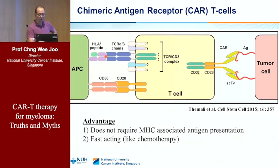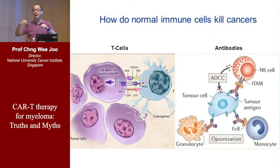So here we engineer a chimeric antigen receptor. How? It has this part that recognizes the protein on the tumor cells that comes from the antibody, okay? But the antibody, when it's activated, employs quite weak killing immune cells, okay? So let's go back to here. It activates NK cells, monocytes, which are not very powerful killing cells, okay? Whereas T cells are very powerful, and they can have a memory. If the cancer occurs again, it will remember and it will kill it again, right? So it has this long-term memory. So it has these advantages.